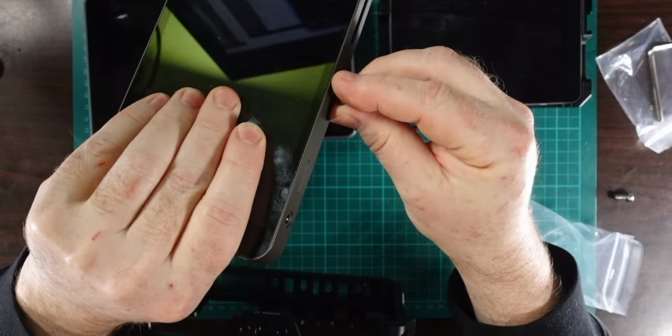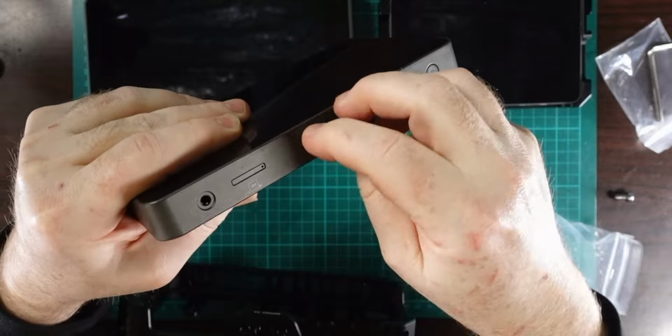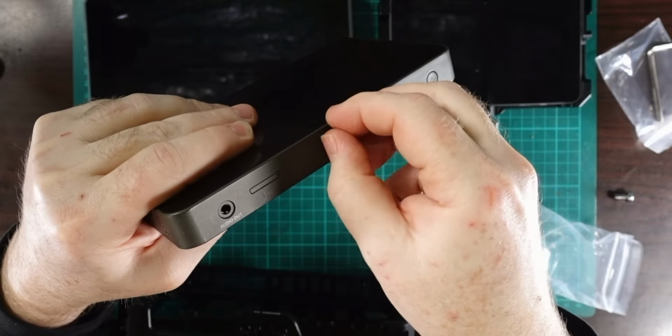It's actually an M4 screw, I think, which has got a different pitch to the quarter 20. So here's the quarter 20 out of the first case. As you see, this one here just goes in here and screws in perfectly, just like that. There's no pressure needed to do it.